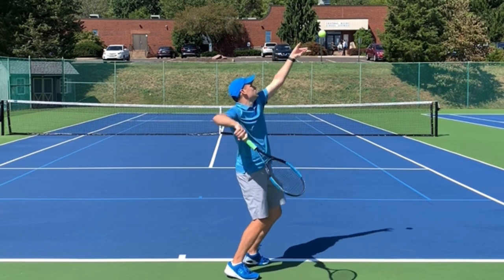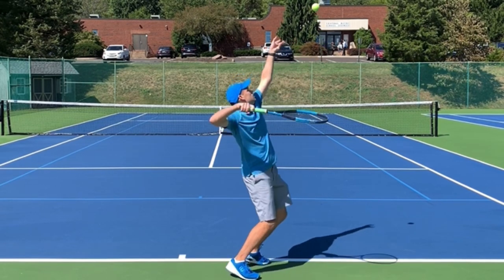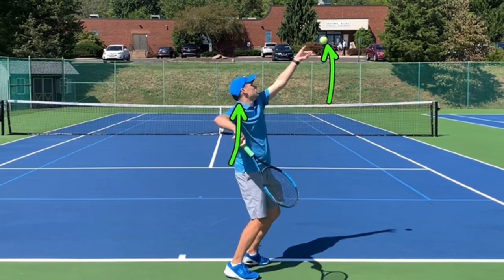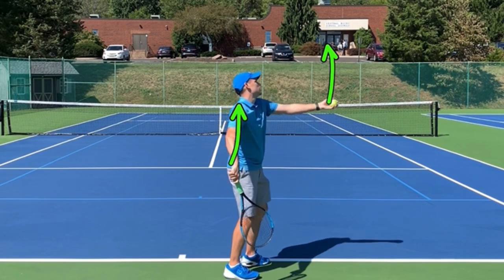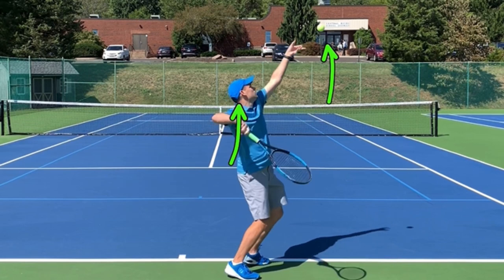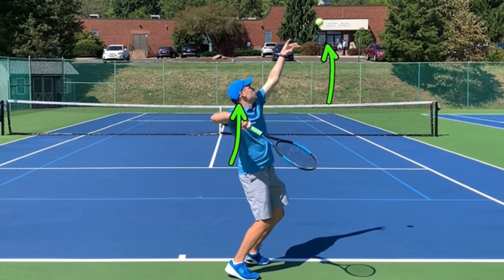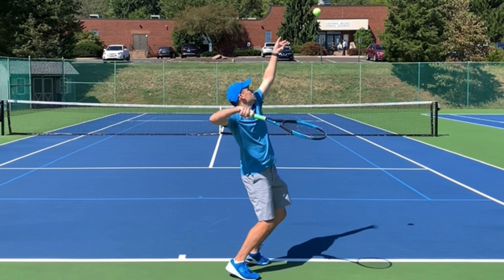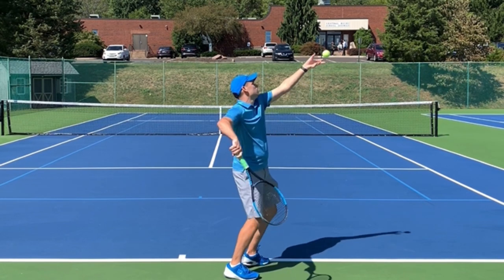As I'm tossing, I'm lifting my racket at the same time — both arms come up together, like Federer does. My tossing arm is leading: it's like the Olympics where my left arm is winning the race but my right arm is in the race too, just not at the same level. Having the tossing arm lead slightly above the racket creates the environment for racket speed, because your racket has to speed up. Many recreational players lift their racket before they toss, which makes the racket slow down and pause in a waiter's tray position, losing all racket speed. So lead up with the toss.